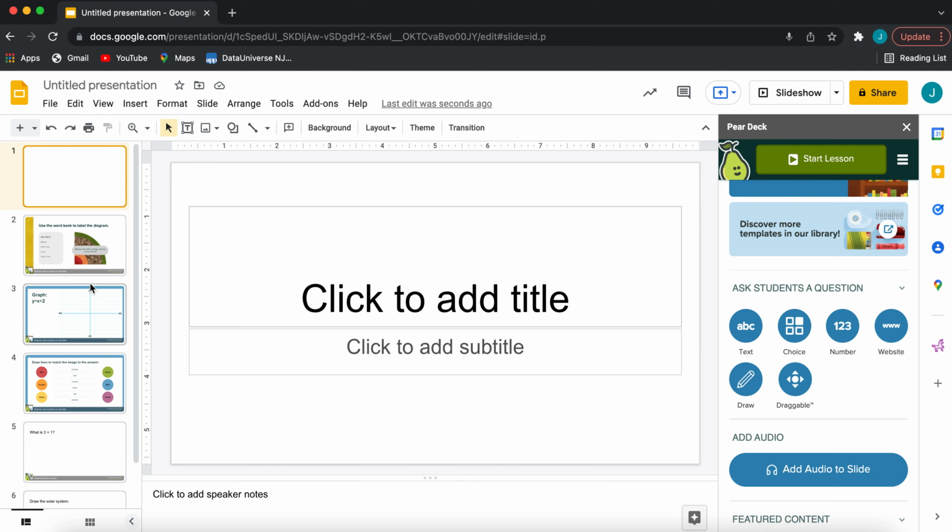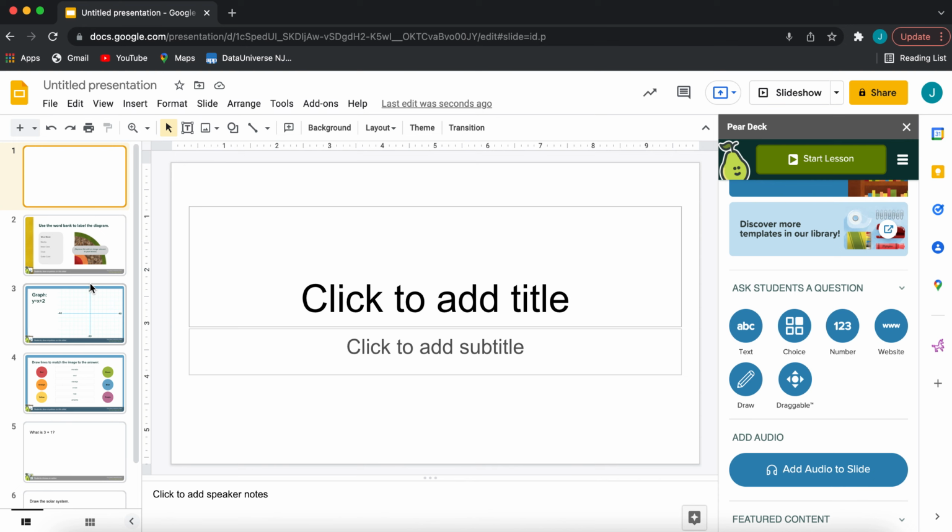So you'd have a variety of content slides, and then after a certain amount of content, you would put in questions. A teacher might decide that after every slide, if there's a lot of information on the slides, to ask a question. Or a teacher might say, oh, my slides are not too complicated, maybe after every 3 or 4 slides I'll put in a question. And so Pear Deck is really great for a variety of the Bloom's taxonomy because questions integrated into your presentations are really useful. So this can be a useful evaluation tool.